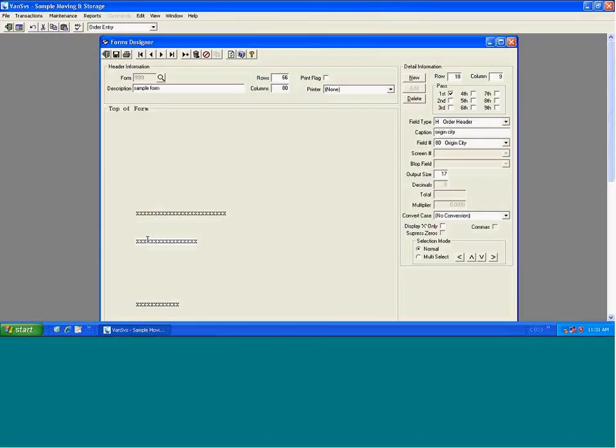It pulls up the field over here and it says, what do you want to do? Well, what if I move it up a line? Let's go right to the row, say move it up to 17. Watch what happens down here when I press tab. It's now moved it up a line. I know that's where I want it. And to save that.